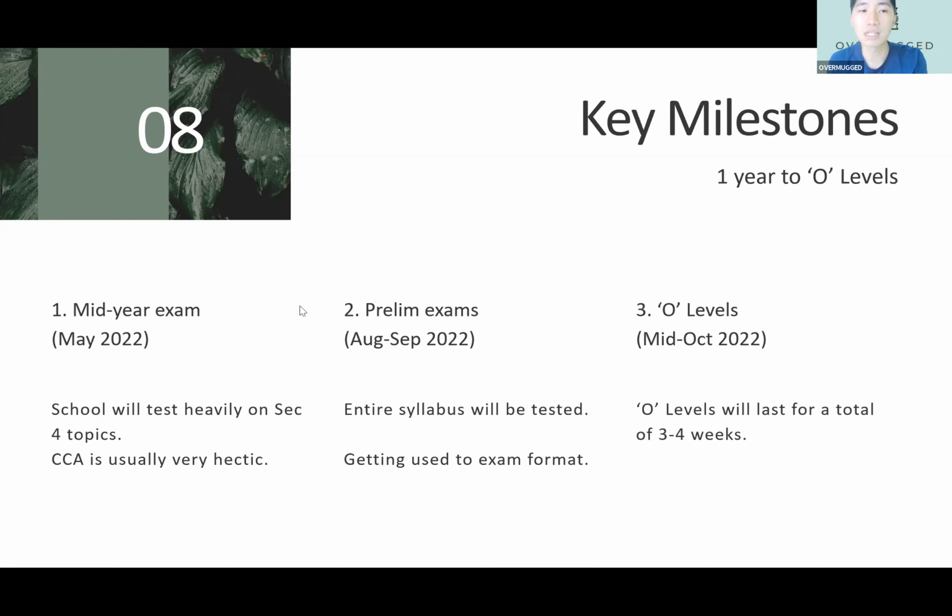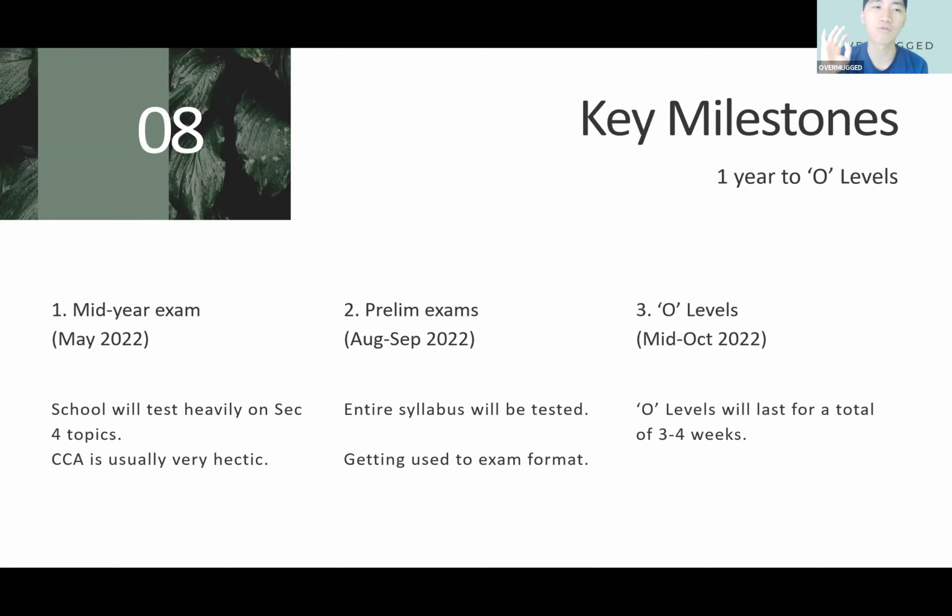And I need you all to know that these key milestones would generally be quite important because by the time you hit prelim, it gives you a sensing of what you'll get by O-level already. At most, realistically, you can expect a 1 to 2 grade improvement. At most, right? Anything more than that is possible, but quite unlikely. So actually, a lot of the battle is either won or lost in June.